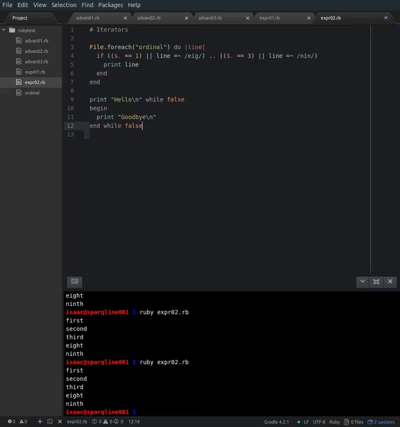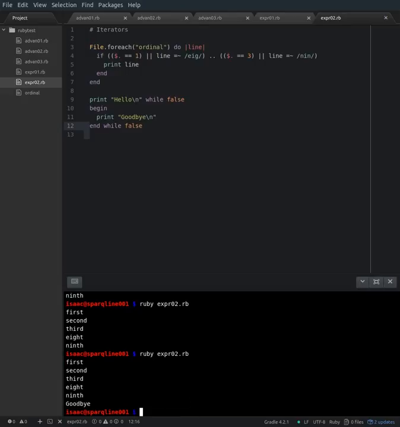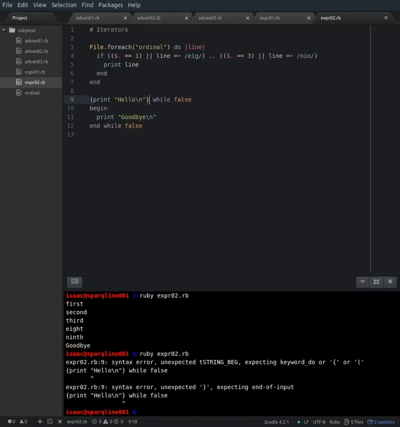I need to save. We should see goodbye, right? Whereas we do not see hello. Now I think if we were to put this in a block, it should execute that. Oh, or it will fail. Yes, very good. All right, so disregard. There are ways to do blocks, but anyway, moving along.